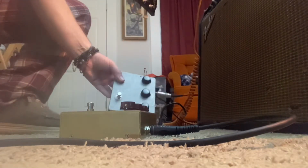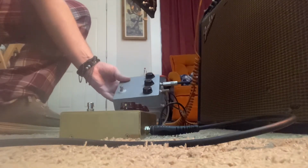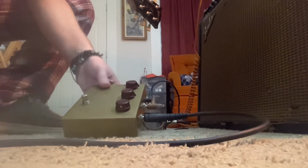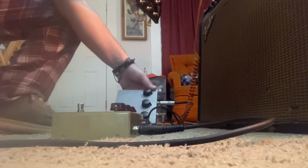What do you mean? Well, I know what you're thinking. So this is the first version, the V1, if you will. It's in a very plain aluminum enclosure, reminiscent of a Klon. And this is the second version. It's got a finish on it. It's not plain. It's got some text on it that tells you what each of the knobs do. It's gold. It's more squared off on the sides. The other one's a little bit more rounded.